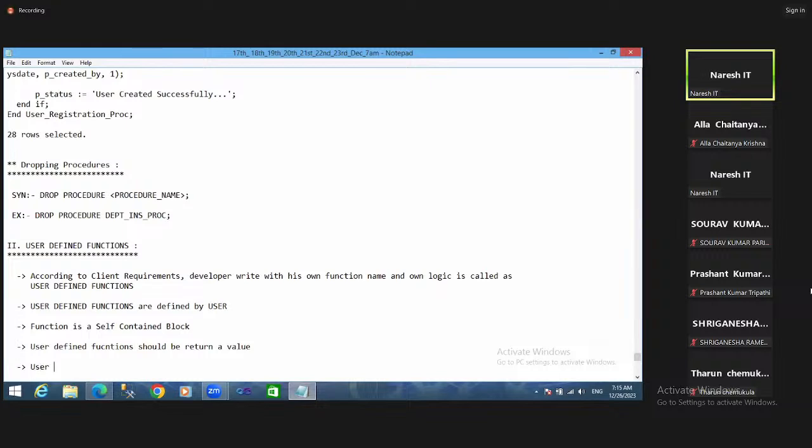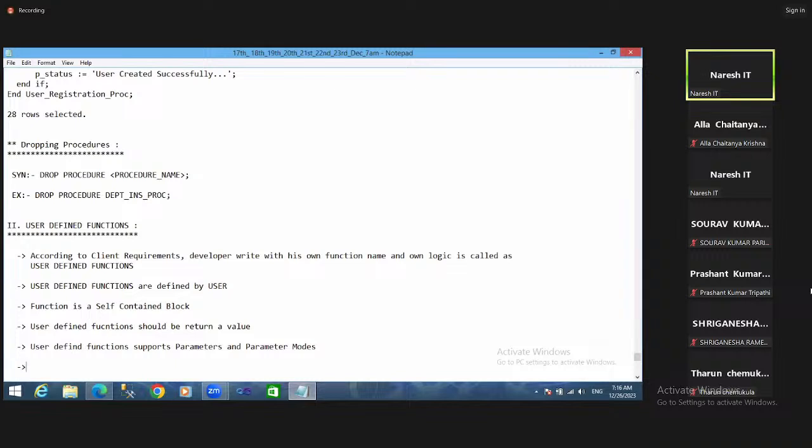Next, user-defined functions support parameters and parameter modes. Both are supported. While calling the functions, you can pass parameters, and based on the parameters the functions are called. Parameter modes are also supported.